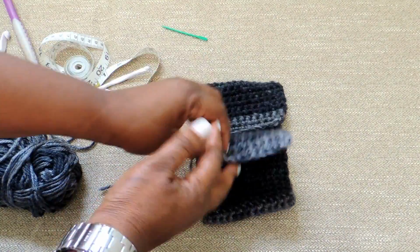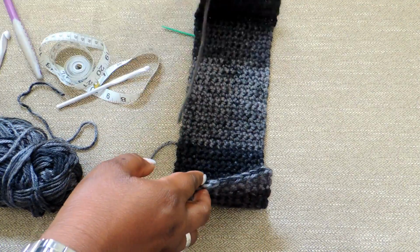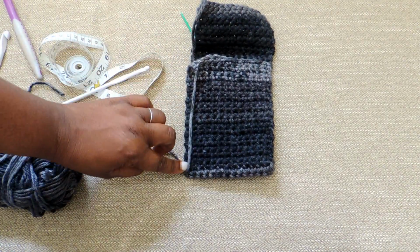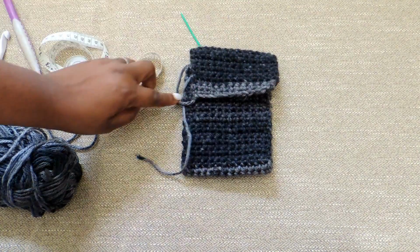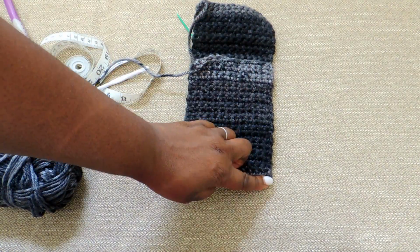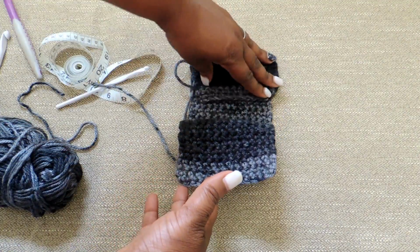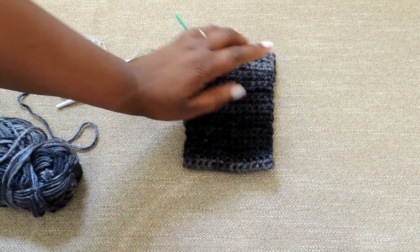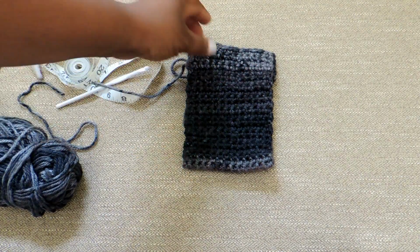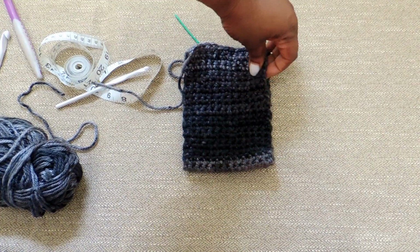Okay, so here we are. I'm just showing you here. This is kind of like the center of the bag. I'm bringing the bottom up, and I'm leaving enough for a flap. If you wanted to, you could just stitch down the sides, and then the flap could open and close. That's not what we're doing in this tutorial, but you could do that. What we are going to do is stitch up the sides, but we want to create it where the bag stays closed without any extra buttons or anything like that.